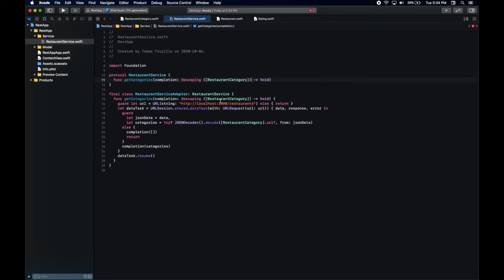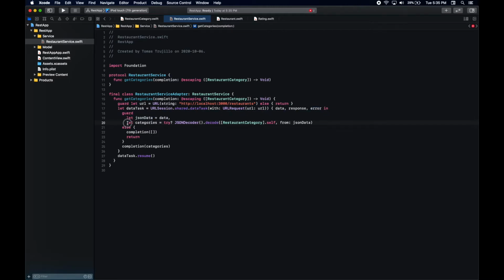We just create a URL with the address. Then we ask the shared URL session for a data task. For that, we pass a URL request, which is just passing in the URL, and then a completion handler for that. This one has the data that you get back, the response, and an error if something occurred during the transaction. What we're doing inside the completion is just making sure that we're actually getting data back.